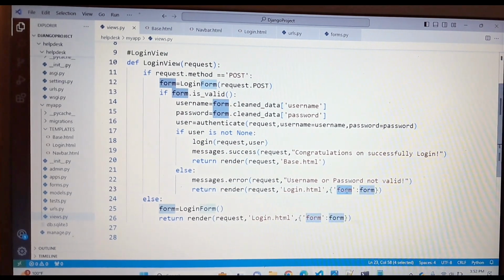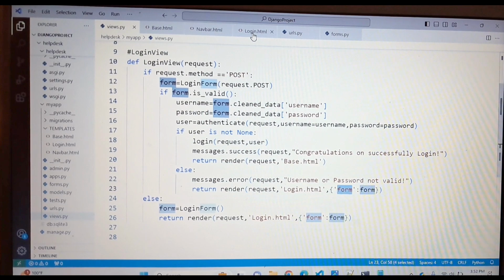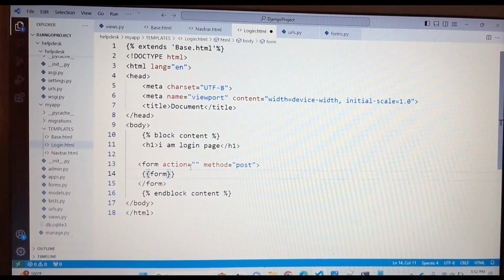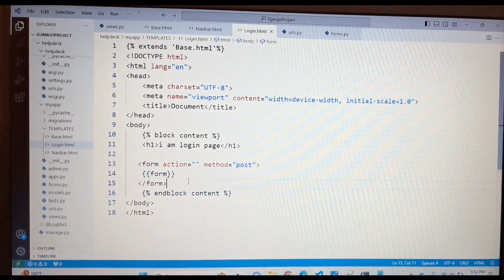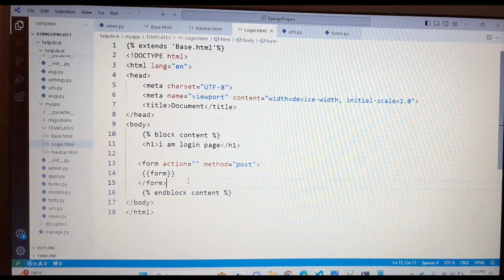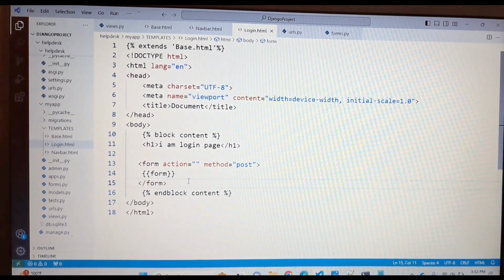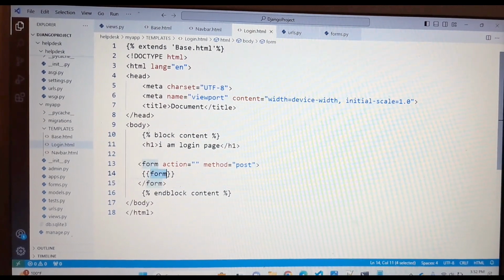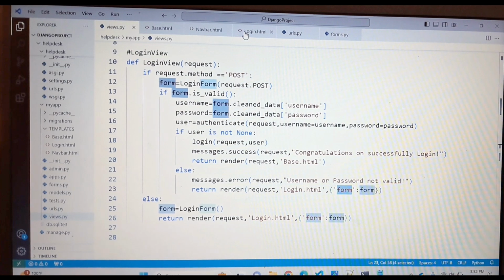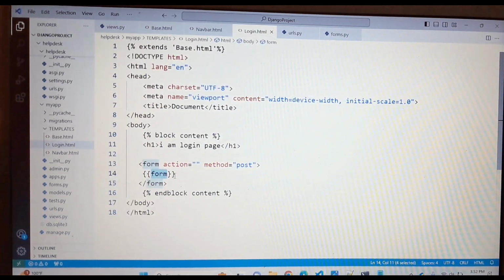So simply copy this form, come to the login.html page, take double curly brackets and paste that form. That's it. This is the way to take the data from the views.py file into the HTML file. See, this form is coming from the views.py file, and we are taking it inside the login.html page.